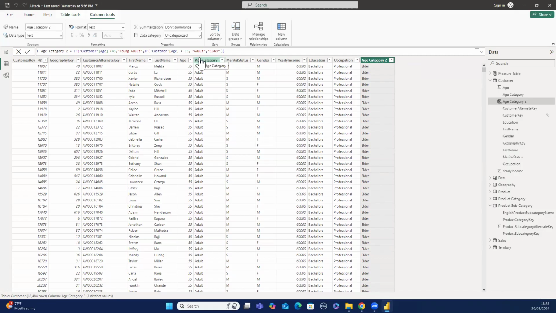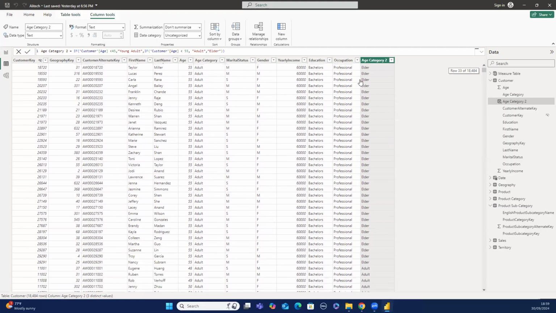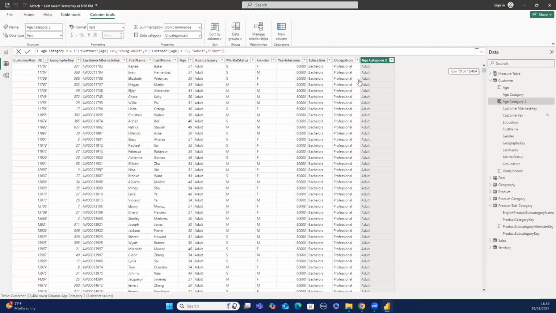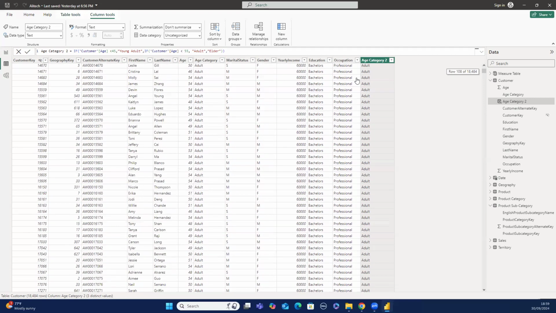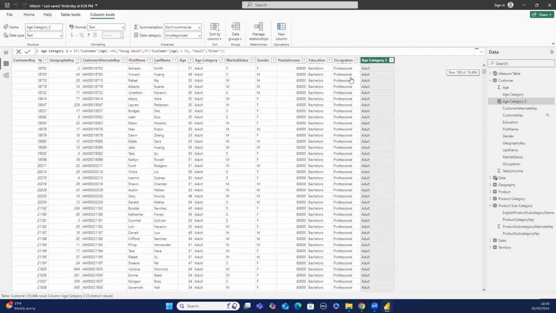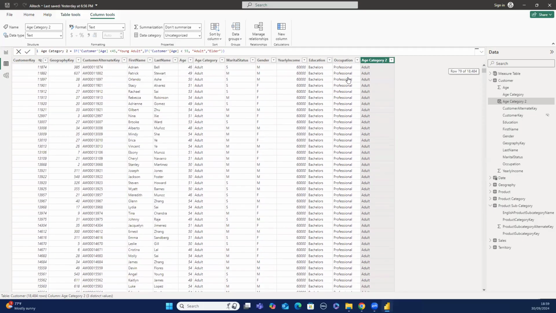It should mean if the customer's age is this, then adult, every other thing make it elder. Yeah, because it's less than 55. Remember, the people that we are calling adults are less than 55. So when someone is 55 years old, the person is an elder. That is actually correct.